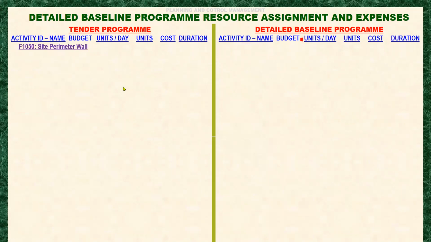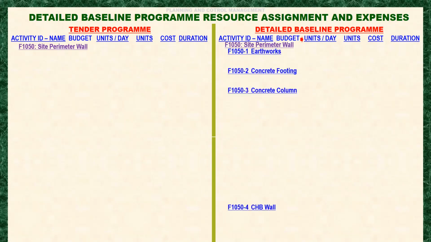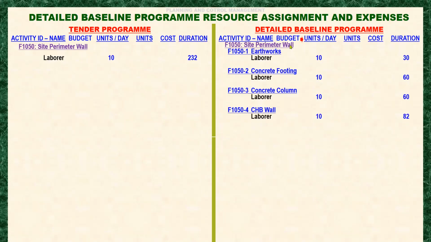Okay, we have here the site perimeter wall. The site perimeter wall is composed of 4 activities broken down from the tender. The laborer here is one item only, but in the detailed baseline program, it becomes 4. So we need laborer for 4 activities and also the skilled.